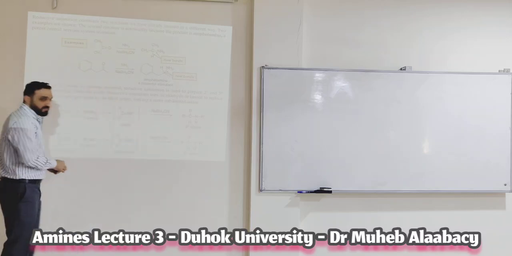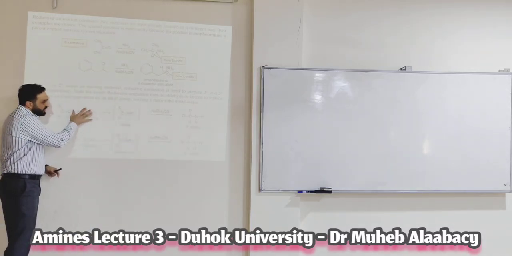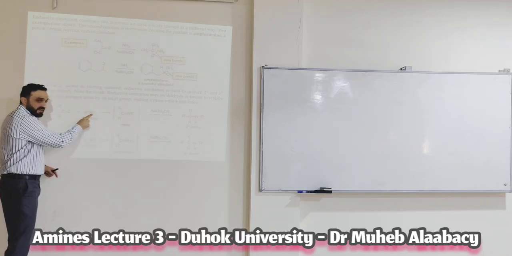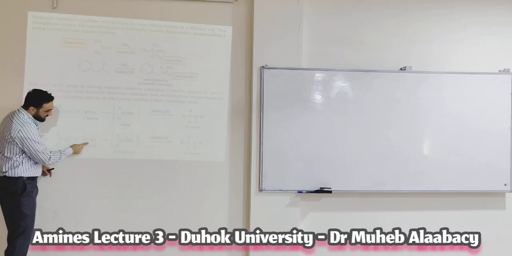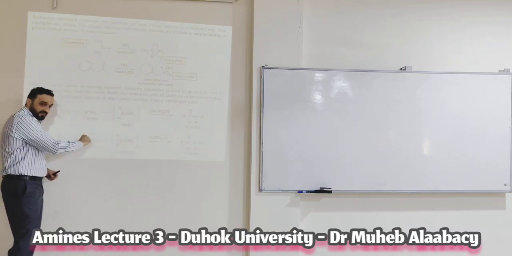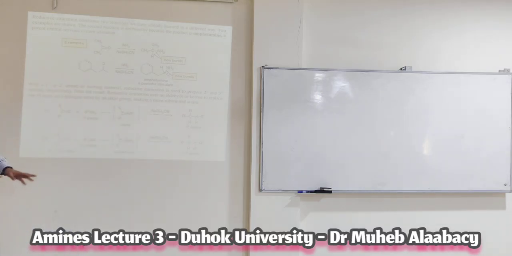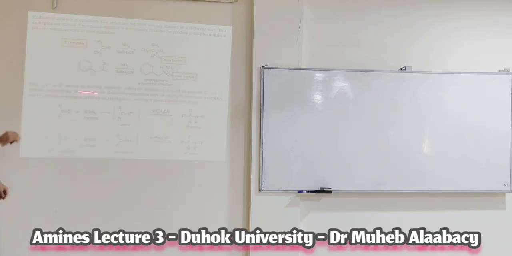Secondary amine. Why? Because I told you before that the reaction is alkylation of the amine. Alkylation of a primary amine means replacing a hydrogen atom with an alkyl group, so remove hydrogen, put alkyl group, and it will be a secondary amine. If you use a secondary amine and go to reductive amination, we replace this hydrogen by an alkyl group and it gives you a tertiary amine. So with primary and secondary amines as starting materials, reductive amination is used to prepare secondary and tertiary amines.